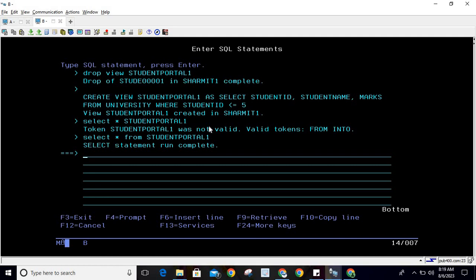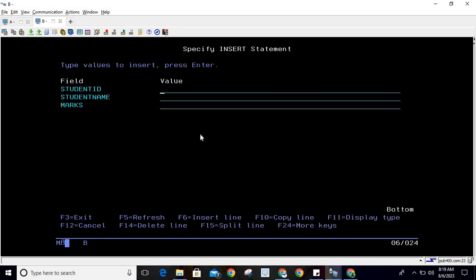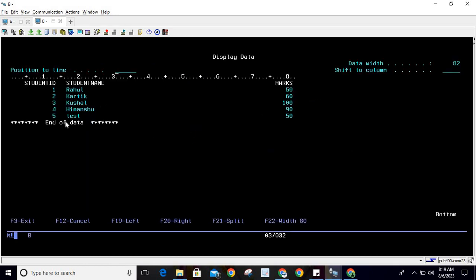If I forget this rule and try to insert into student portal 1, here I'm trying to insert 800, test, and marks 800. If I hit enter, it is inserted, but it should not be, because it is not satisfying the declaration of the view. We are allowed to update only data up to student ID 5, but it is still inserting the record.